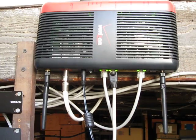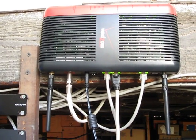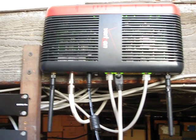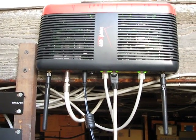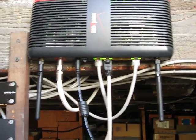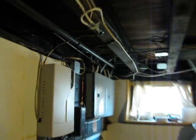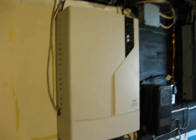TV service is great. The interface on the cable boxes is much nicer than Comcast's. The channel numbers make a lot more sense — the HD channel is just 500 more than the SD channel for anything, so it's very easy to remember. The remotes are nice. It's a very, very good system. Strongly recommend it for anyone looking to change their internet service. If you're not satisfied with what you have, it's the best that's out there.